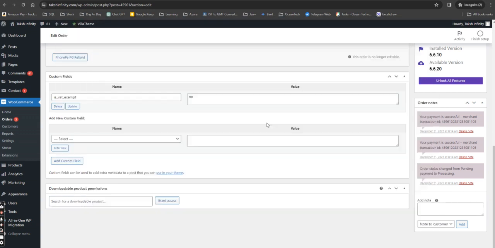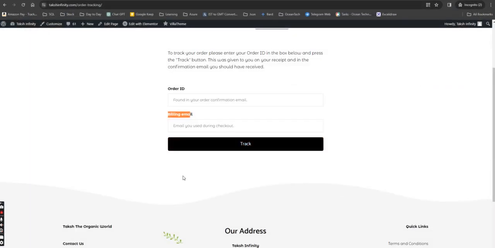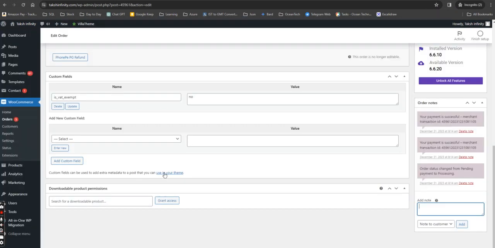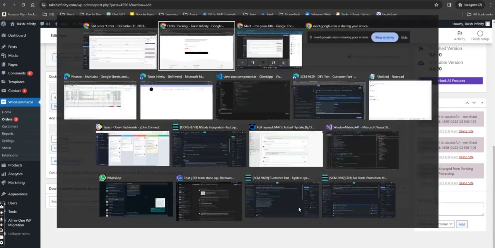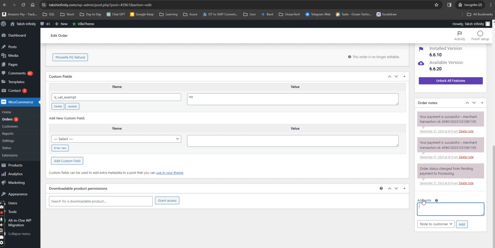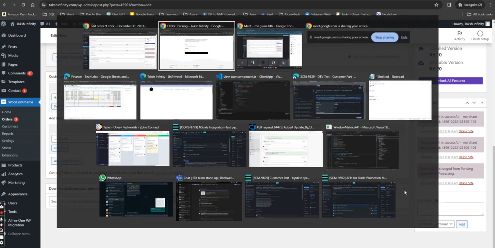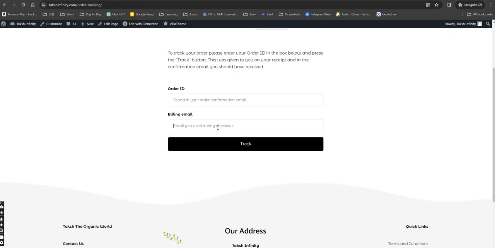So when the customer does this sort of tracking, they will see that, oh, my package is already packed and ready to ship, or it is already in transit. That's one good part. And once it is delivered also, Shiprocket will update the notes that we have delivered to this person, and whatever the update is, that will appear here, and that will automatically appear in our website as well once customer does the tracking.